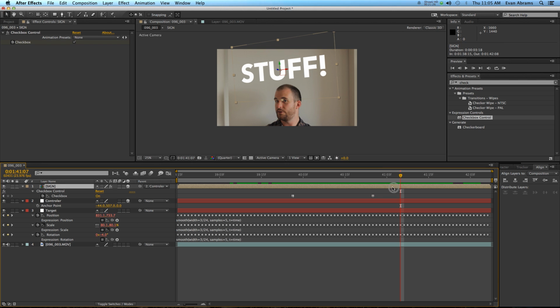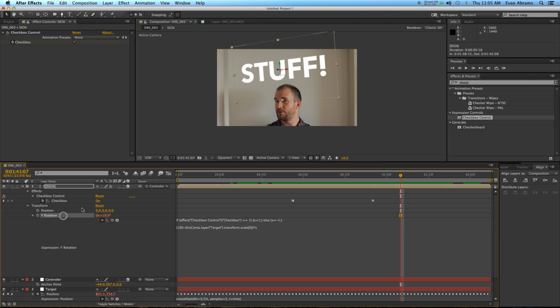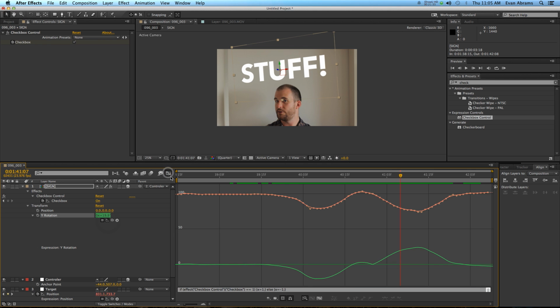Pretty interesting stuff, eh? Let's look at the values that rotation has by clicking here and then looking at this graph. You can see where that bounce takes place. It's right there. But it's also a spot that was really close to 0 anyway. So I wouldn't worry about it too much. But anyway, you get the idea that now this thing is turning and rotating with wherever my head is.